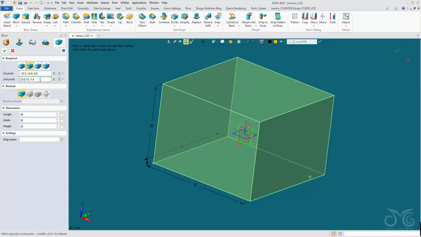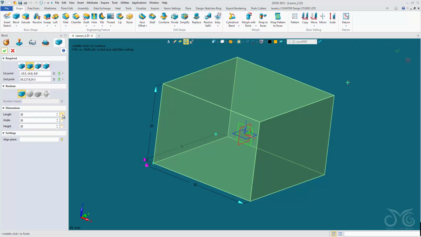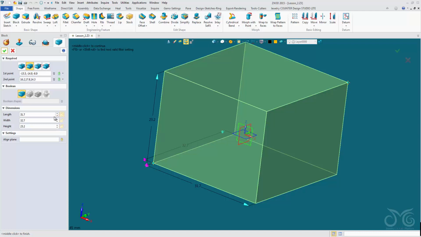We can repick our second point by clicking in our second point field and repicking on space, and you will notice that even when we pick a point, our block is not updating to this point, and that's because we have defined our length, width and height already and we have locked these in using these little lock icons. So if we unlock these by left clicking on them, the block will define to our point. But we can also change these again.